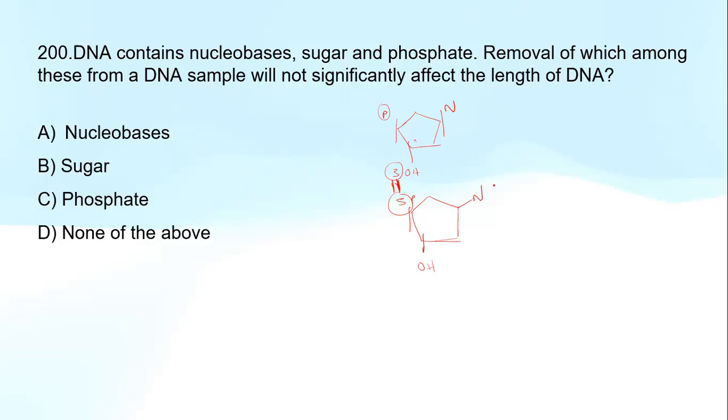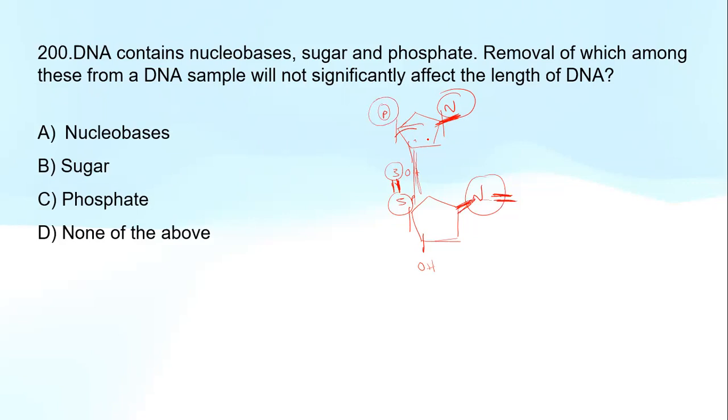So now let us imagine that we eliminate any of these. Let's go with the nitrogenous base. Whenever we eliminate the nitrogenous base, is the length of the DNA affected? Definitely not. Why? Because the nitrogen bases project towards the inside, and they are responsible for creating the bonds with the other DNA strand, right? They establish hydrogen bonds between them to hold these two DNA strands together. Apart from that, the backbone of the DNA is made up of the sugar and the phosphate group.